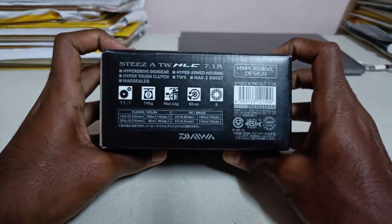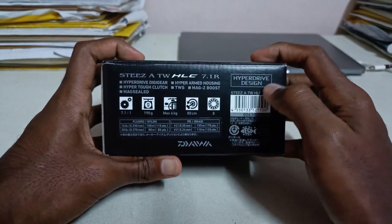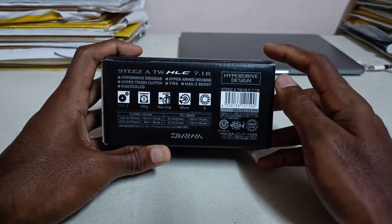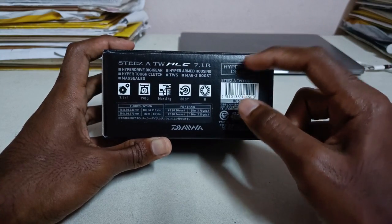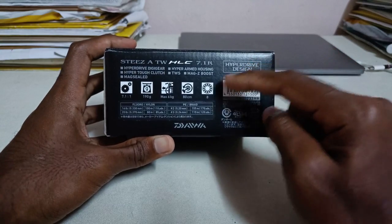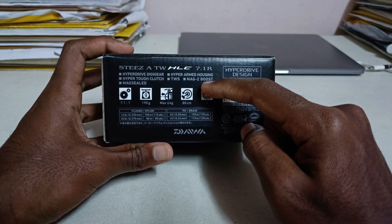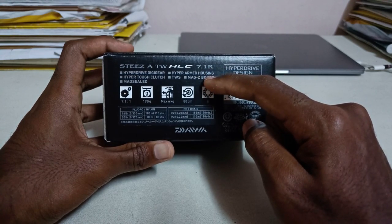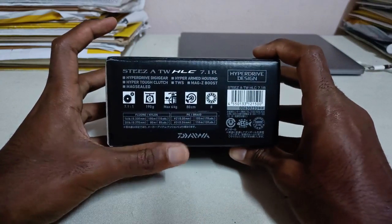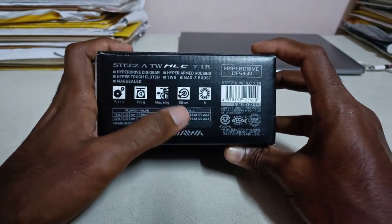So this Steez A has the all new Hyperdrive design. This new technology came out with the Zillion SV. I have a Zillion SV as well, and this Steez A has the same technology as the Zillion SV. So it has the Mag Z Boost system, which will allow you to have a more controlled cast and minimize backlash. Of course, it has its T-wing system that's very normal for almost all Daiwa reels, so that will help you with distance as well.